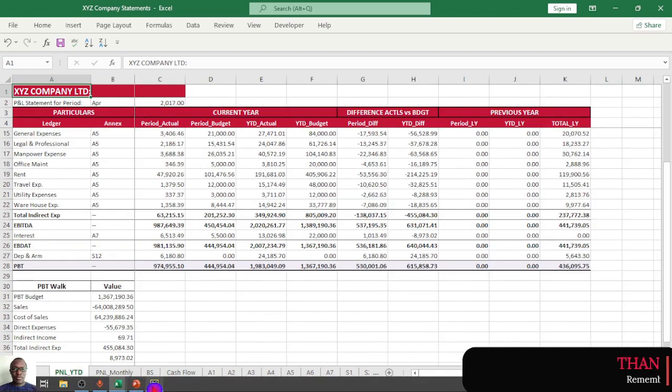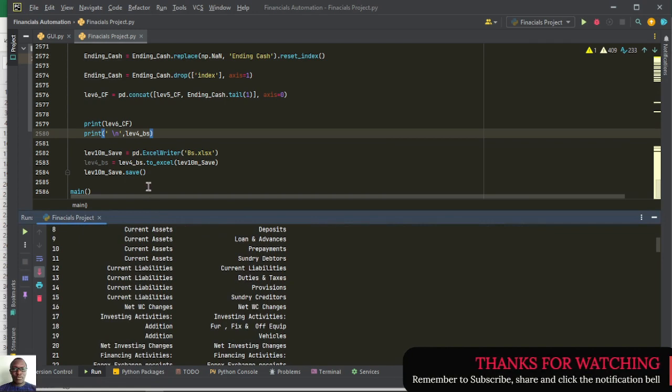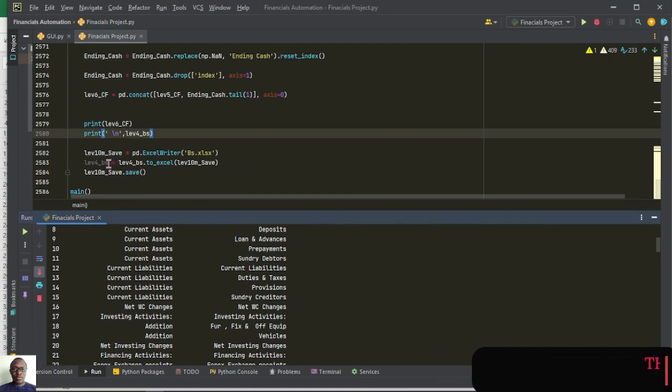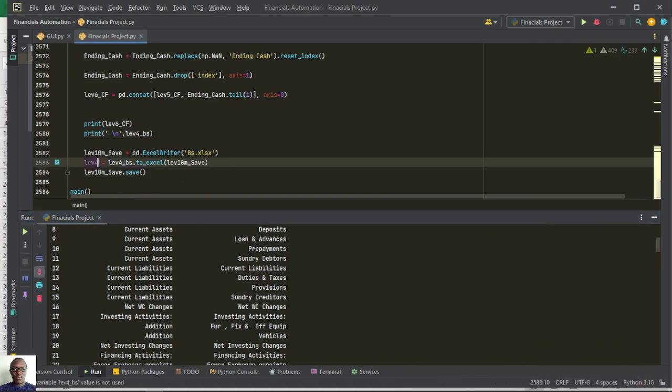So when I give you a printout of what we have as our cash flow, I can change this one to level 6 underscore CF.